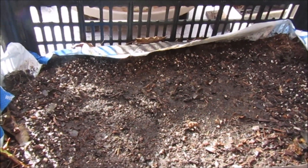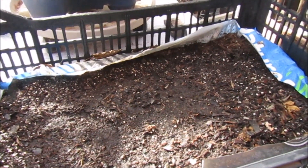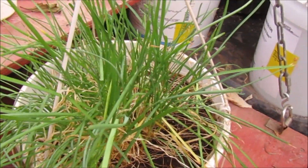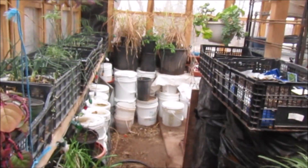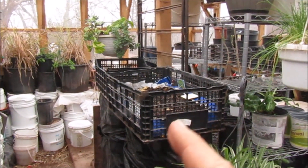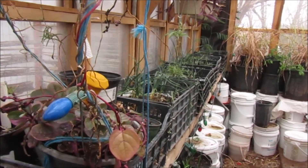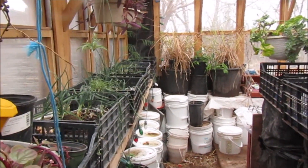We got a kind of warm day so I got out here and started working in the greenhouse. Here are some seeds I brought out — I want to grow a lot more onions, and I've got some onion youngsters over here that I might pull out and transplant later on. Here's the view of the greenhouse — right here I'm working on some seedlings on these crates, and up top I'm still filling up water jugs for the heat.